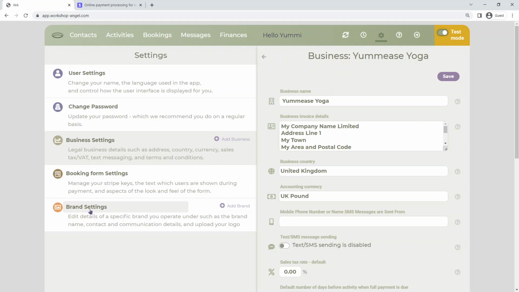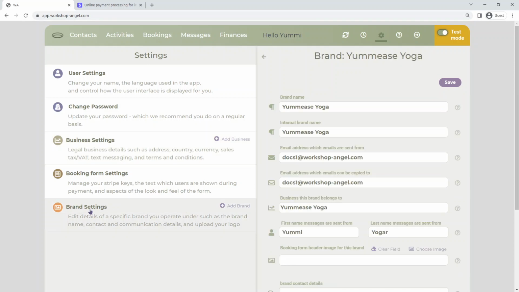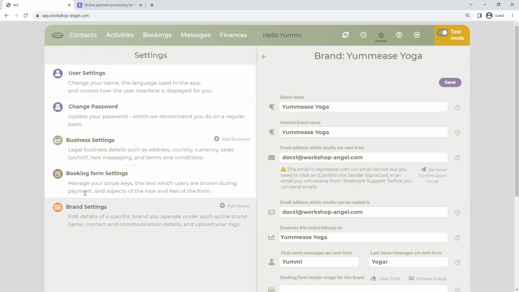As opposed to down here at the bottom, we've got what we call the brand settings. The brand settings are more about how you present your business to the outside world. So we've got the brand name that you present to your clients. You may also have the possibility of defining more than one brand.